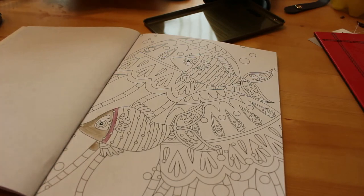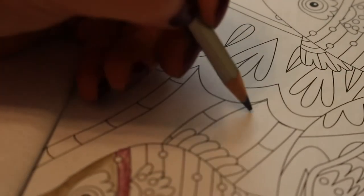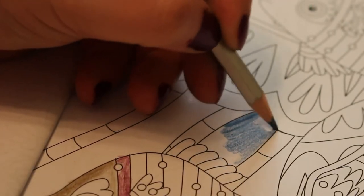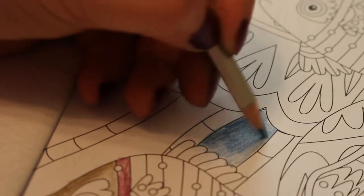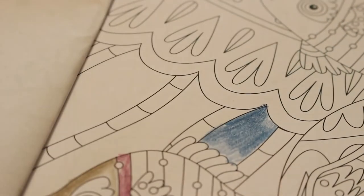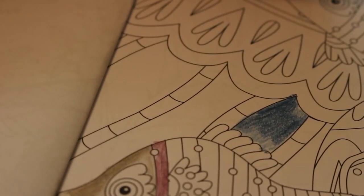There's a lovely blue here — we're just going to colour in this little gap in blue to see what it looks like. Oh that's nice — I'm not putting very much pressure on that at all. I like that. Like all Derwent products, they're very good quality and they layer on very nicely. The more pressure you put on the better. Let's open up some other colours — we've got a gold and an antique gold. This one is the antique gold, and the normal gold — there's not much difference really.